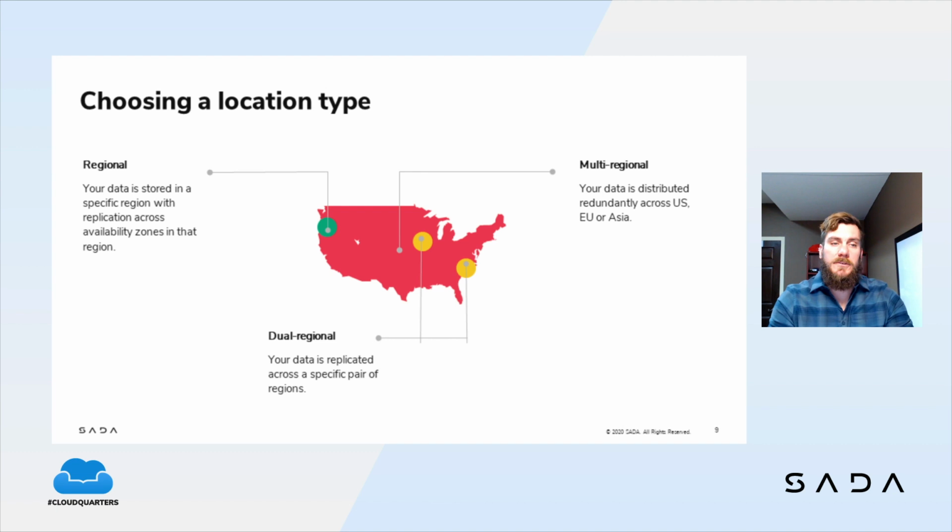After you've selected your storage class, we're going to move on to where this is going to be stored. Is this going to be regional data? A region is a specific geographic area. We typically name these things like US West 1, US East 2. For Canada, we've got North America Northeast 1, which is our Montreal data center. So that's a regional bucket. Multi-region is a large distributed area, something like Europe or Asia or the US. And then we also have a third class called dual region. This is where we know specifically your data is going to be replicated across two regions. This is for lower latency requirements on some use cases.